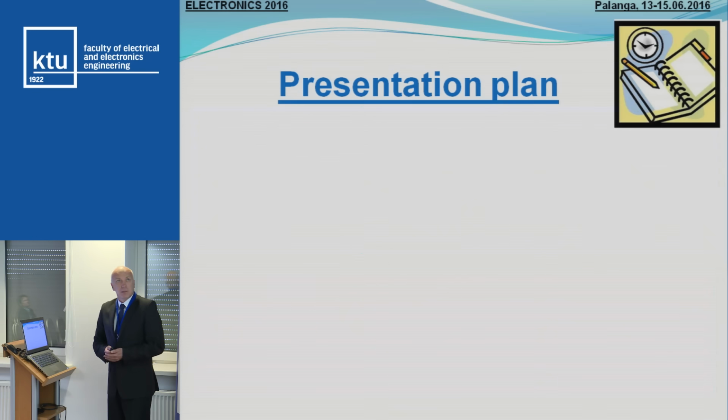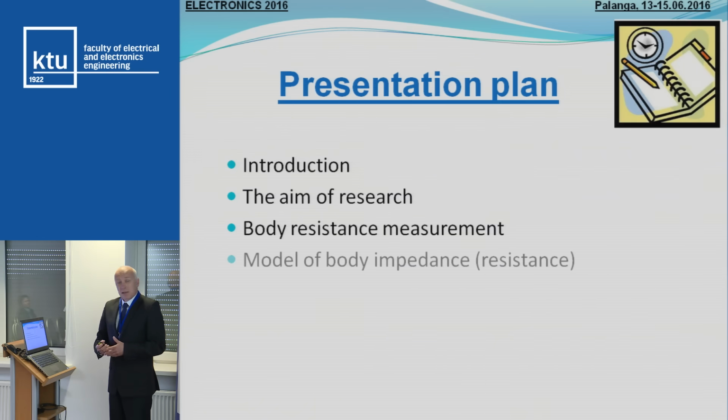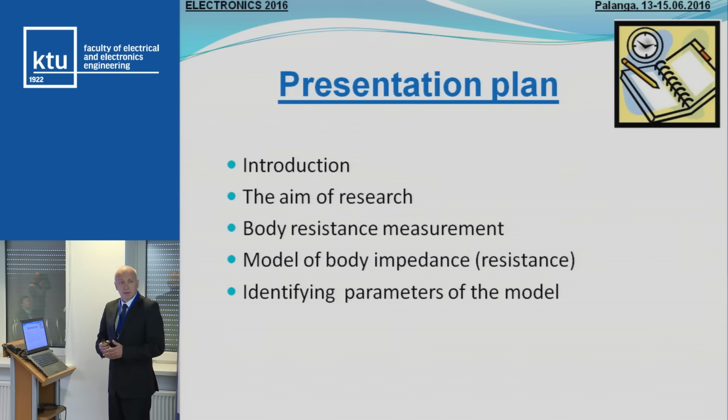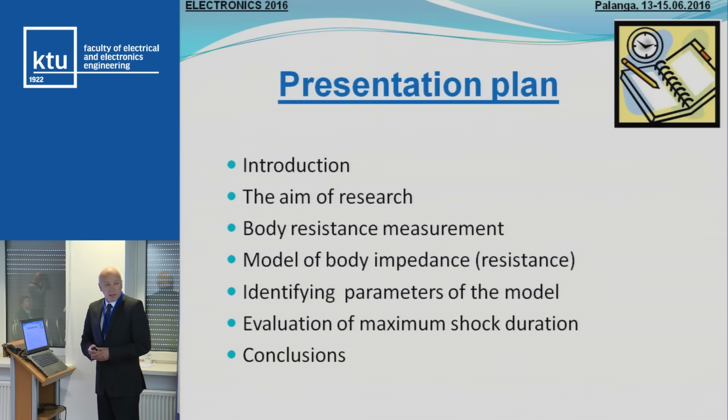Just shortly the presentation plan. After the introduction, I will present the aim of our research, how we measured human body resistance, what model we implemented of body impedance, or we should say resistance, because we are talking about DC current. We identified the parameters of the model. It was used to evaluate later the maximum shock duration depending on the resistance, depending on the touch voltage, and at the end I will present some conclusions.